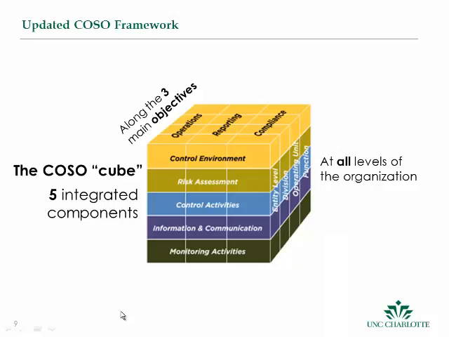Here we can see what is called the COSO cube. It has 5 integrated components: the control environment, risk assessment, control activities, information and communication, and monitoring activities, which are all pervasive at all levels of the organization, from the most comprehensive at the entity level down through each operating unit and to the most discrete level, the process function. And, as we discussed earlier, these components all operate along the 3 main objectives identified by COSO: operations, reporting, and compliance. We'll now talk through each of these internal control components, starting with the control environment.